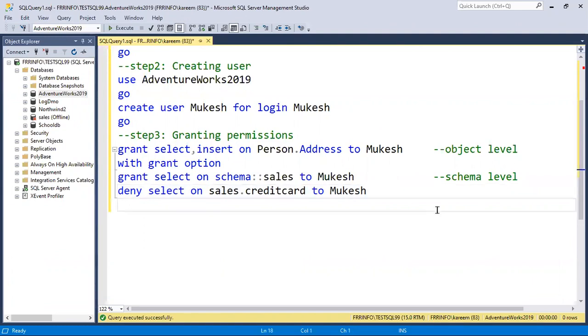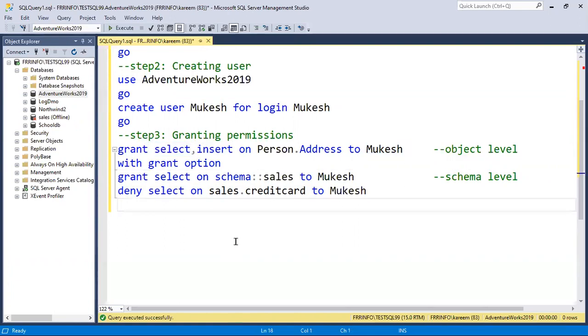And the last one here. Suppose we have granted two permissions, select and insert. After 1 day, 2 days, I want to take back the insert permission. I want to allow him to continue with select permission only.